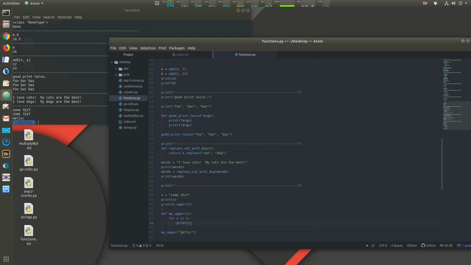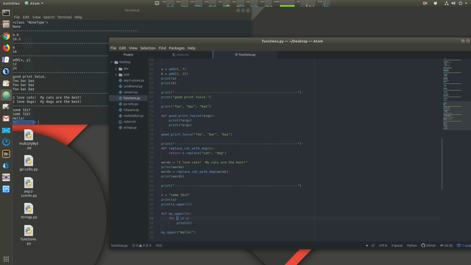Remember, s is this string. There are 1, 2, 3, 4, 5, 6 characters. What this for loop is going to do is c is going to become the h the first time through this loop, and then we're going to print out h. Then c is going to become the next character, e, and we print out e.